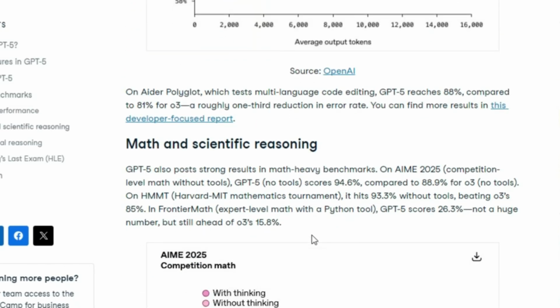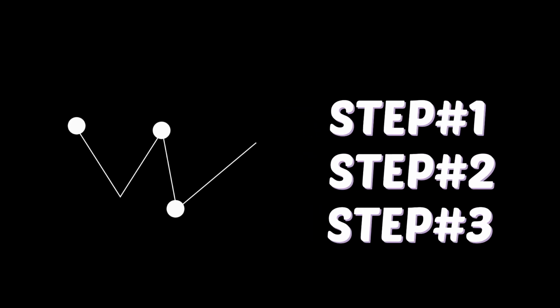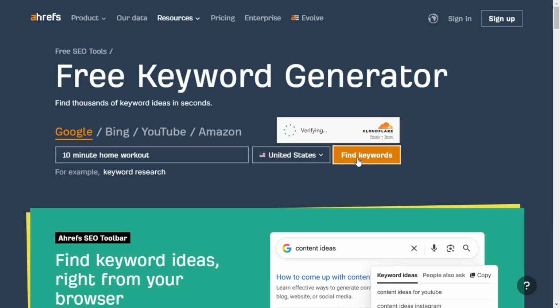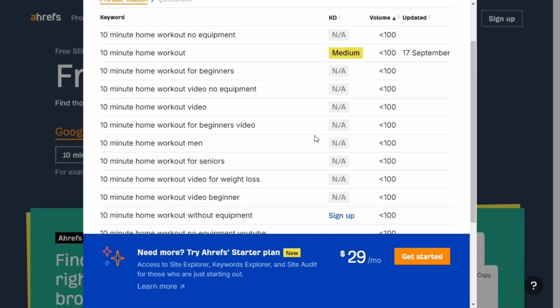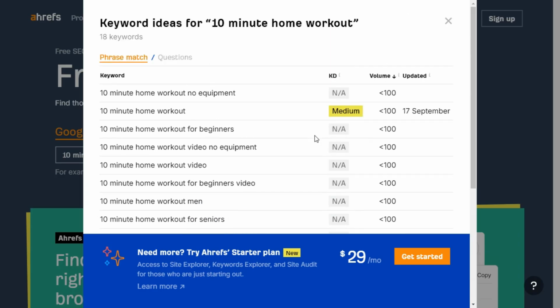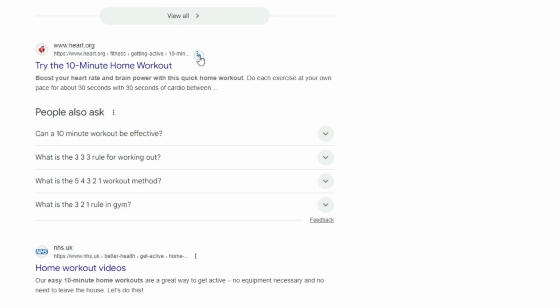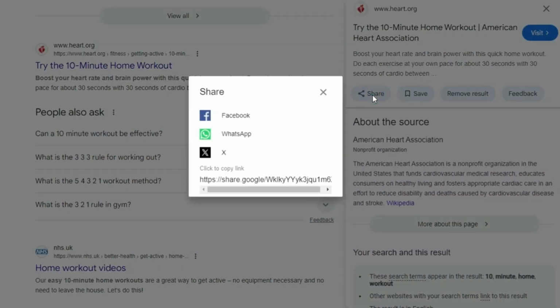All right, let's get into the actual process. I'm going to break this down step by step, and I'm going to give you the exact prompts you can copy and paste. First thing you need is a keyword. Just one keyword. Pick something in your niche. You can use Google Keyword Planner or Ahrefs, or just type it into Google and see what comes up. Once you have your keyword, go to Google and grab the top 5 URLs. The top 5 results for that keyword. Just copy the links. You're going to need those.